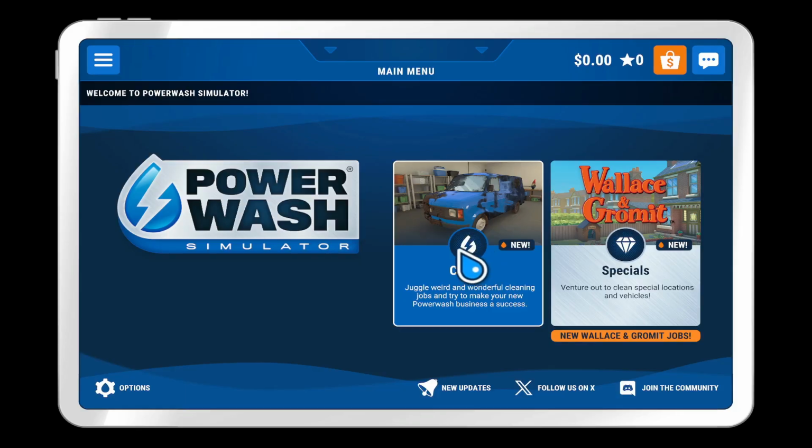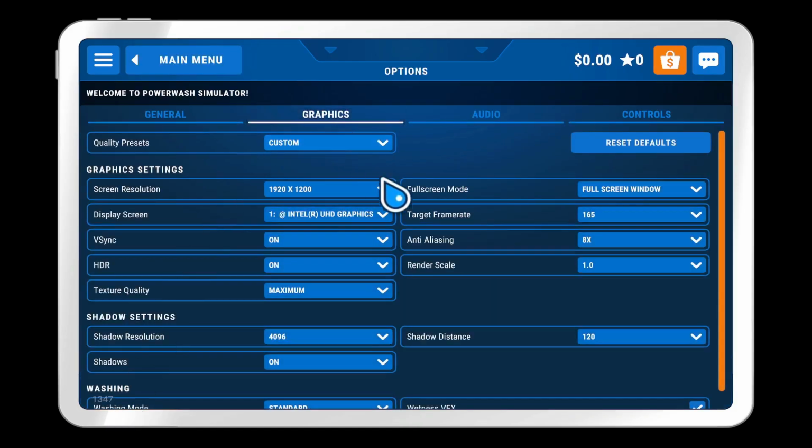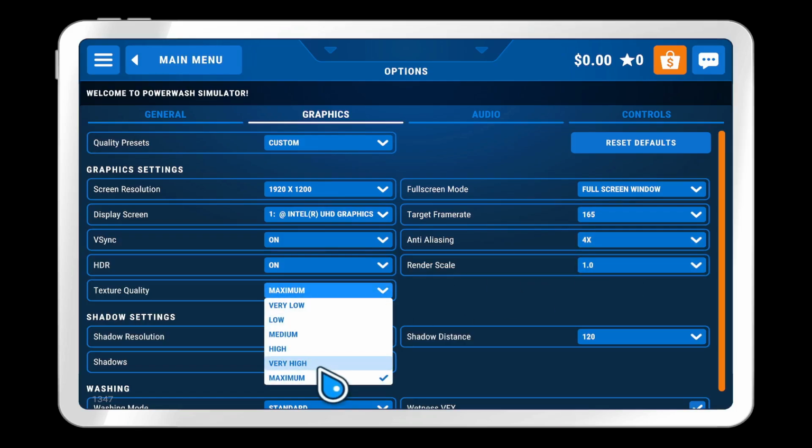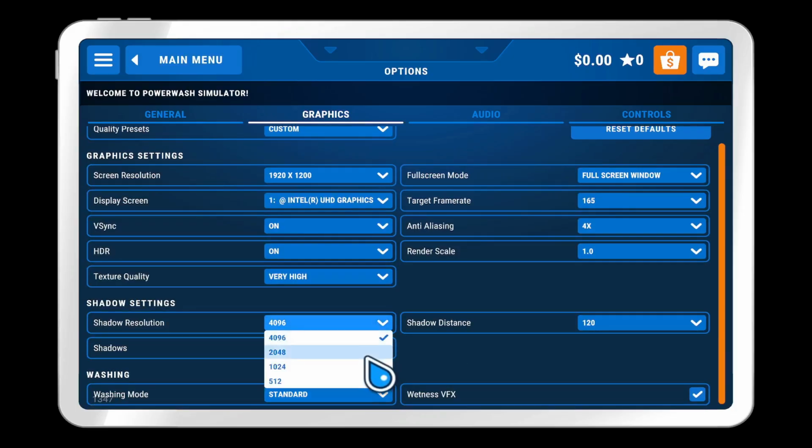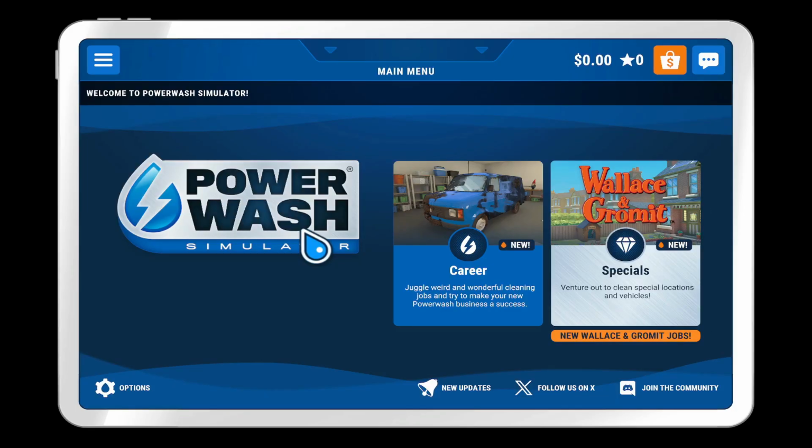If you don't notice any issues, then you can continue forward with this setting. Otherwise, you will need to go back into the options page. And from the graphics preset, you can now try reducing the anti-aliasing as well as the texture quality presets by one single step. By doing this for all of the other parameters as well, you can reduce the load upon your GPU. Try repeating this process until you find a good balance of performance and quality within your gameplay.